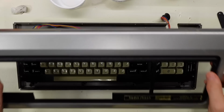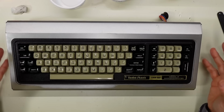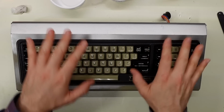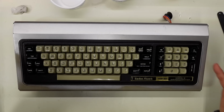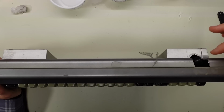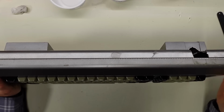That is all way, way beyond my abilities. Not to mention it's extremely time consuming, and I'm more into fixing hardware and digital logic problems and not so much the aesthetics of things. This keyboard looks pretty damn good to me. Once it's screwed together, I think it's going to be pretty great. And maybe all I really need to do is replace this DIN connector with a proper cable, for instance, or something.